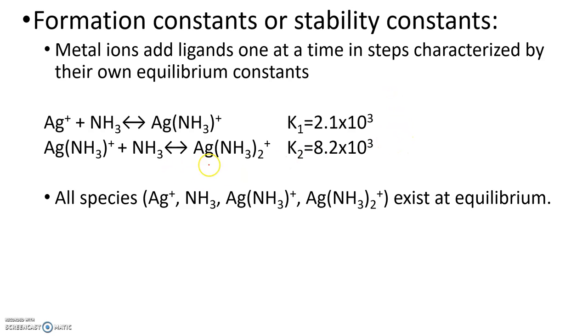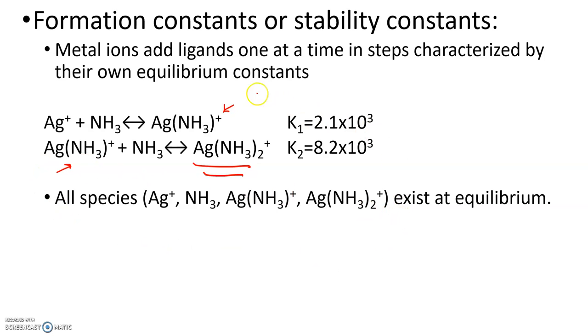So we're looking at the formation of this complex ion, Ag(NH3)2 with a +1 charge. Again, it forms in two separate steps. First, you have your silver ion, just one silver ion, that's going to be surrounded by ammonia, and it's going to form this complex ion. This complex ion will then attach with another ammonia to form the final complex ion that we're looking at. Each one of these steps, as it says in the bullet point above, has its own equilibrium constant.